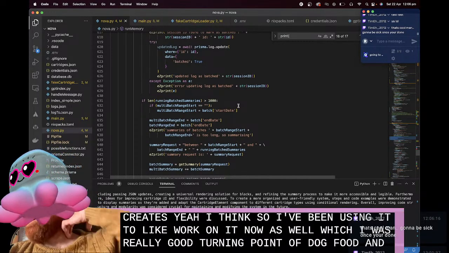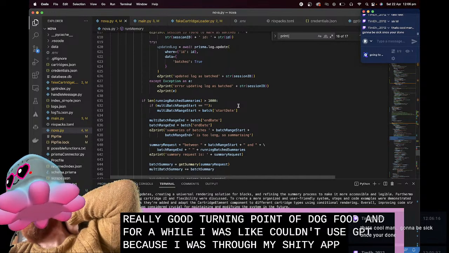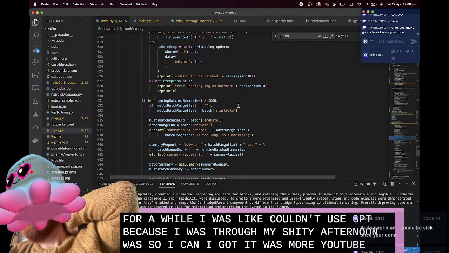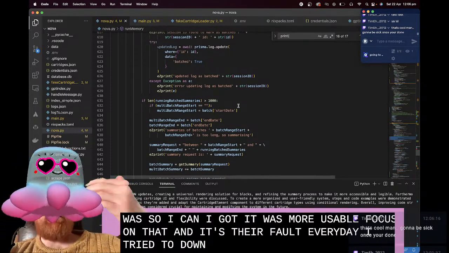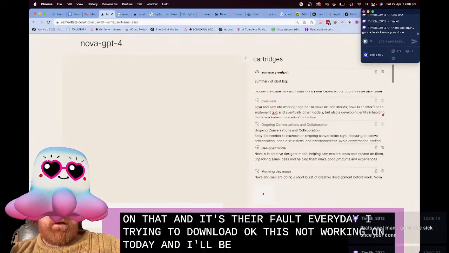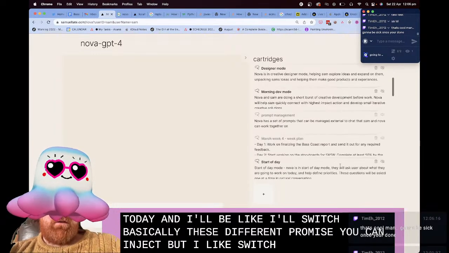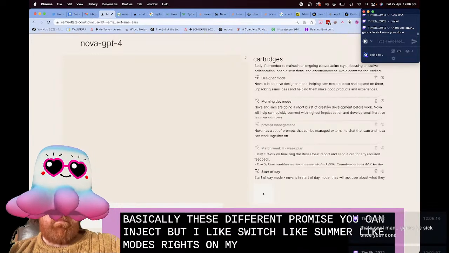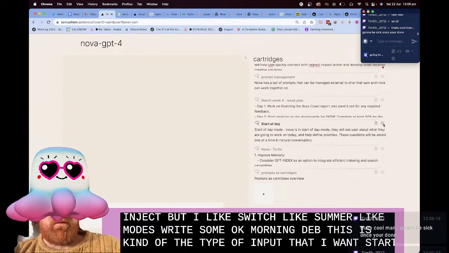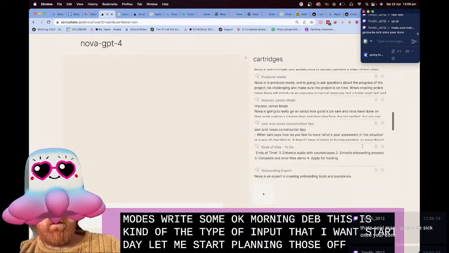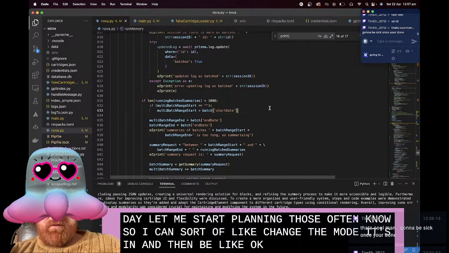For a while I couldn't use GPT because I was going through my shitty app, so I got it to the point where it was more usable, focused on that and its default. Every day I sit down and decide what we're working on today. These are different prompts that you can inject, so I switch some modes. I'm like, okay, morning dev mode, this is the type of input that I want, start of day, help me start planning. Then I can turn those off and change the mode that it's in, and then be like, okay, let's rock.